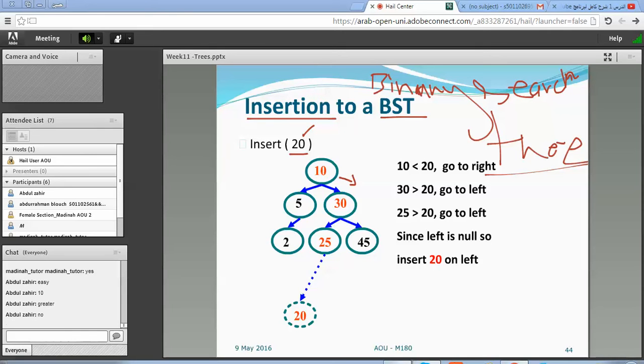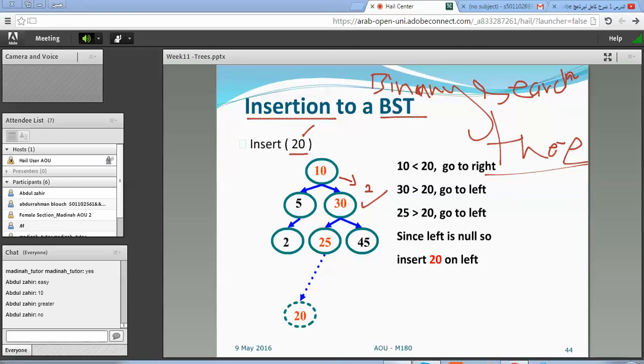Then I am here, and I will check again between 30 and 20. I need to see who is greater and who is smaller. Here I have 20.